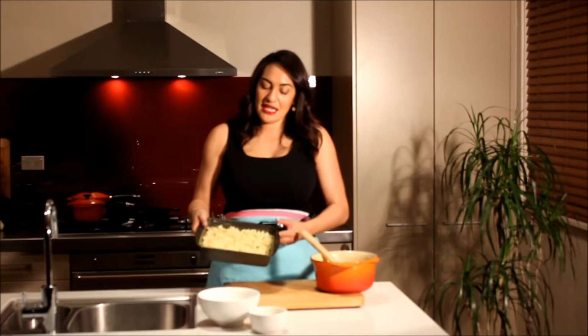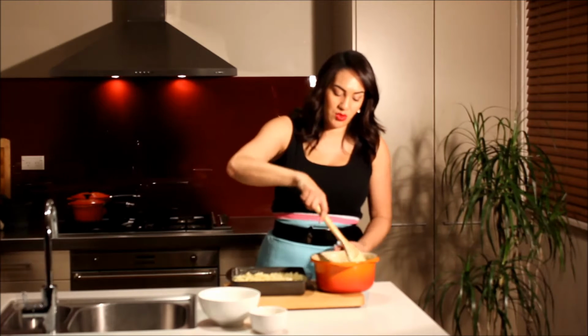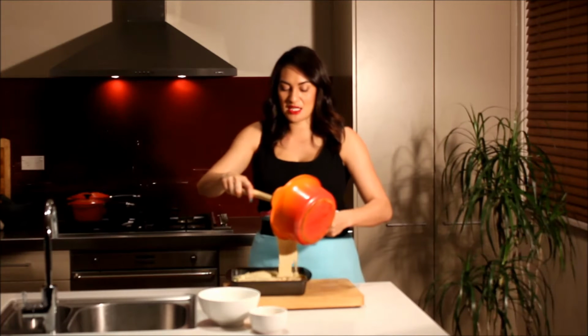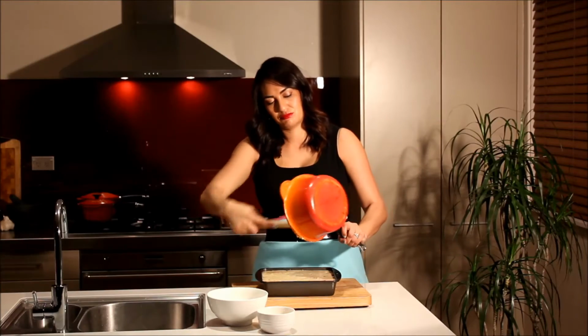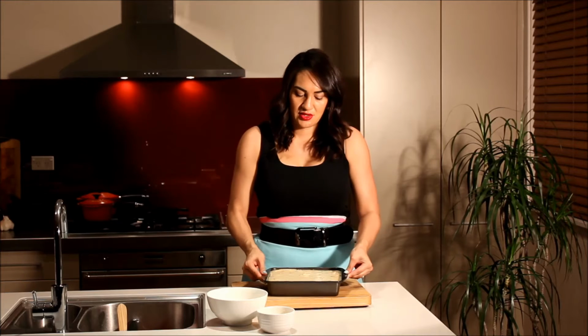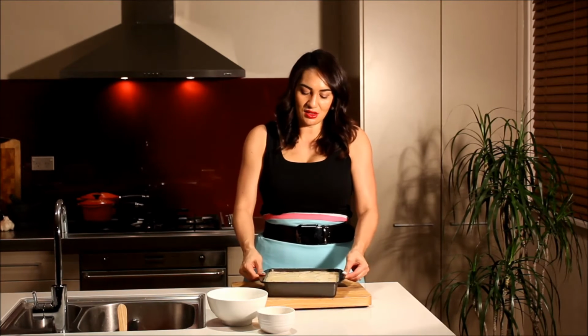I've laid out the macaroni into our baking dish there. Then we're going to pour over our amazing sauce in an even layer. Give that a wee shake just to work that sauce down into the macaroni. And then we're going to have a lovely crust on top.